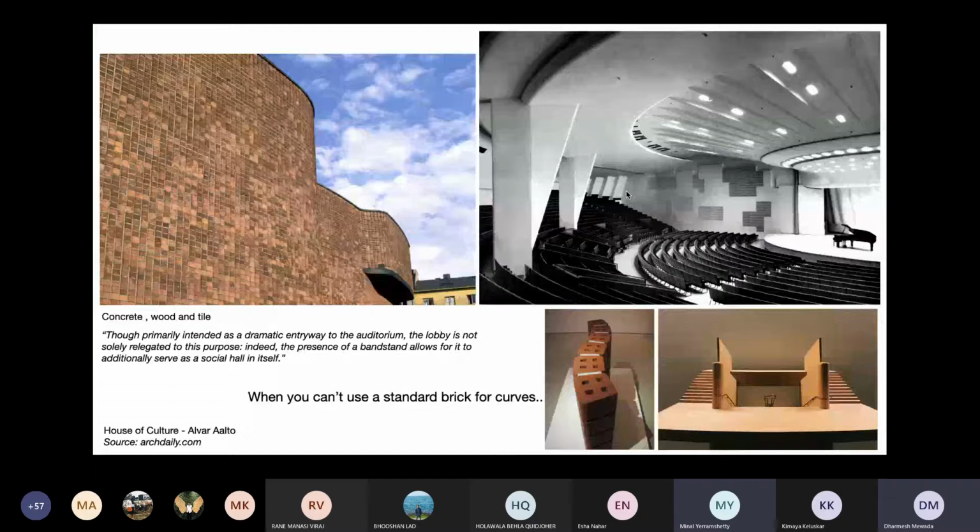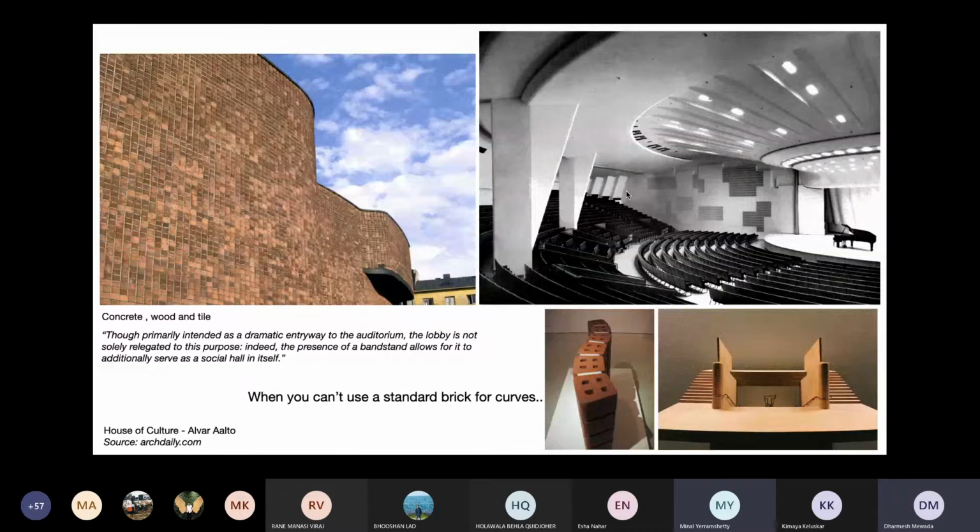But the level of intervention here is that you actually design the brick such that it curves, and not use standard bricks. Each brick on each planar curve of the structure has been designed to achieve that curve, and it is later plastered on the exterior. Obviously, it's exposed. But in the interiors of the auditorium, what we see is concrete on the columns and a finished roof. If you notice the walls, very cleverly, there are certain areas where there is the curved brick and certain areas where there is probably plastered concrete.